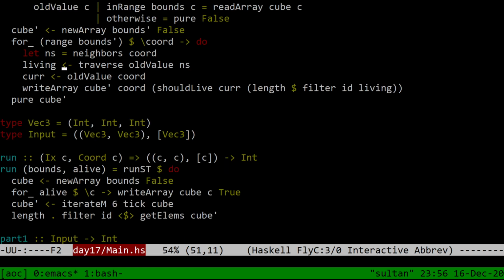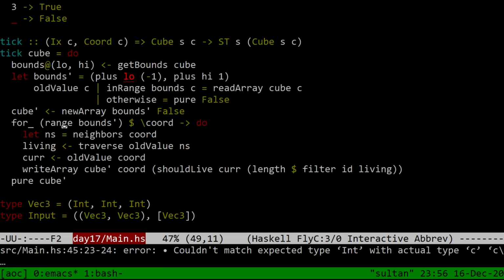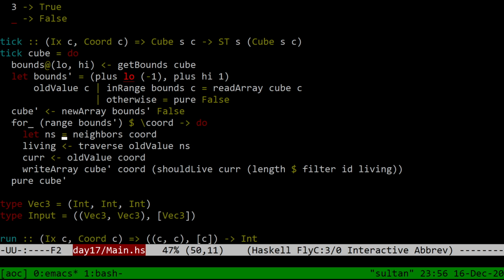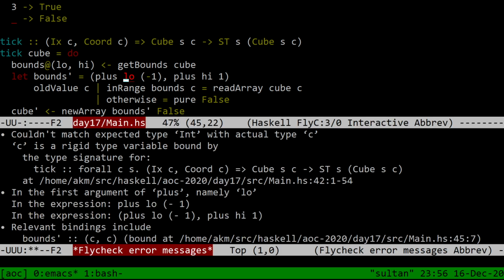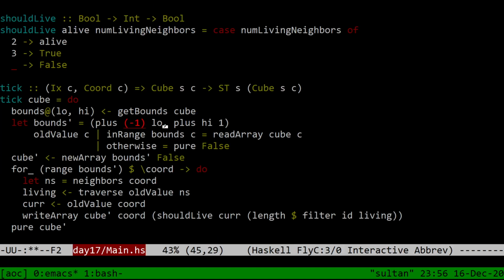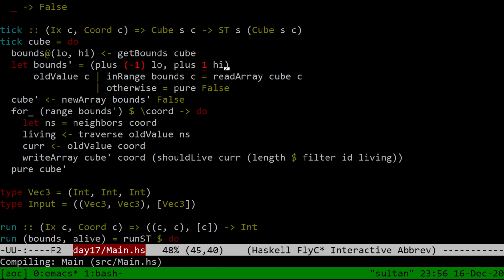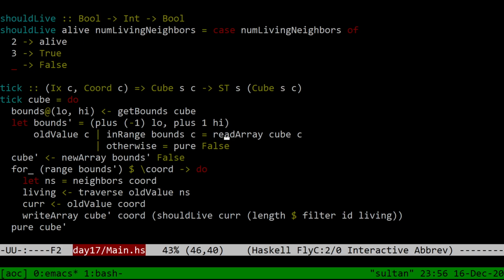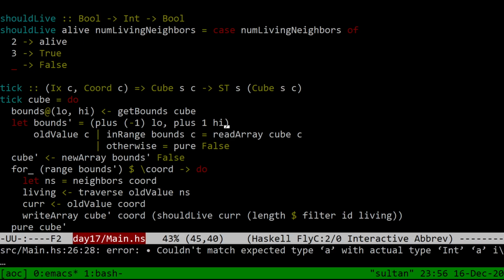Line 45? Where? Couldn't match int with C. Okay, why? Oh, I forgot. I put the number first. Still wrong on line 26.